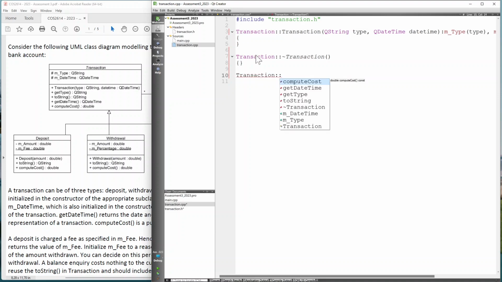Transaction, and there it comes up with my list, but the first one that I'm going to do is my get type, and on get type I mustn't forget to add my constant here. Okay, then I'm going to go like that, and I'm going to return basically mType.